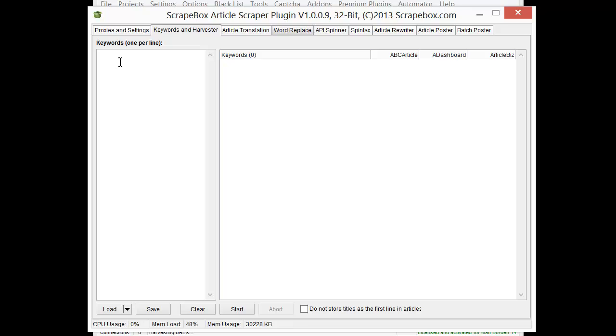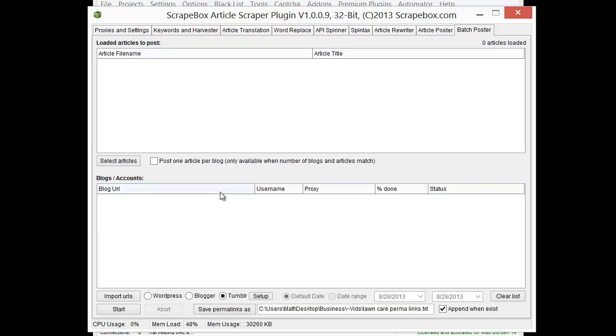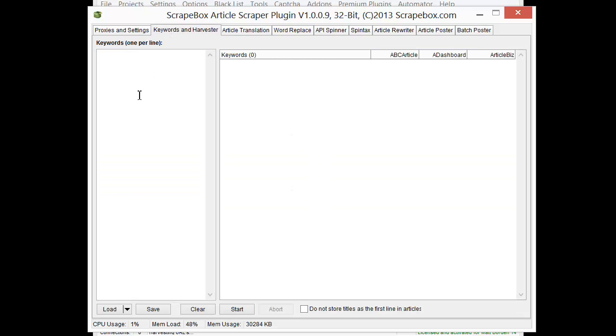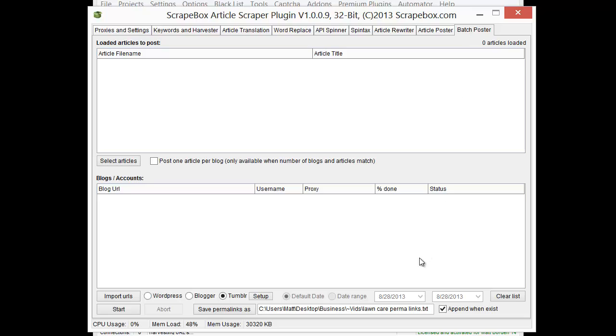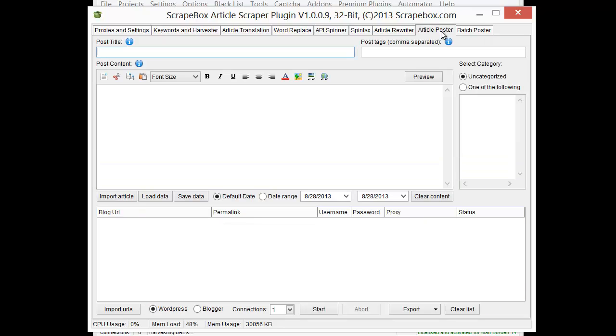But in this video we're going to focus specifically on how we can use the article poster to post articles to WordPress, Blogger, and Tumblr. Now we can use, of course, the harvester to scrape those articles, and then we can spin them, insert links where we want, and then post, and then we even get the option on the poster to set it out for future dates, in between date ranges, and that sort of thing if we want to. But in this video I'm going to cover more of a basic posting of right now. We're not going to future date, that way we can see it in action.